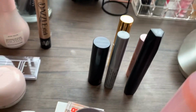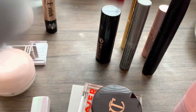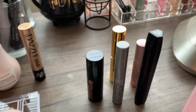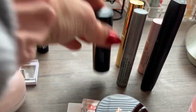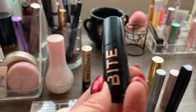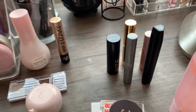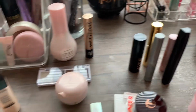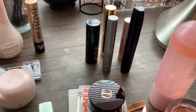I have this set of 5 mini mascaras because I purchased the Sephora set where you get the 5 mini ones to try, and then you can pick out a full size with the coupon inside. So I actually already redeemed my coupon for a full size of the Bite, so I haven't opened it because I have this to use, and I have a ton of open mascara, so I'm trying to hold off and just use up some of what I have. But when I went into store to exchange the Glowish, I used my coupon because I don't very often go into stores, so I picked up that mascara already.